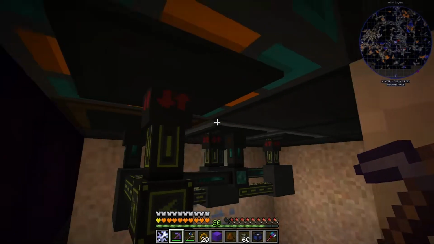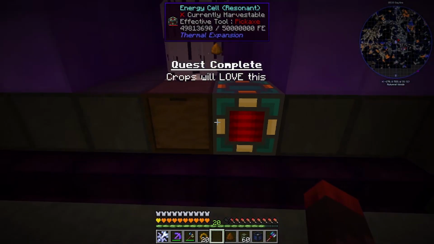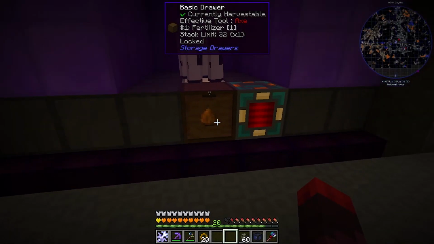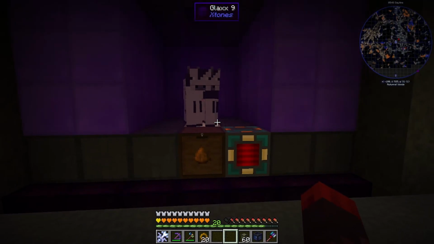Here's our first piece of fertilizer, check that out. I think we actually, oh no, we do only need the one. So we can put that in there, lock it up with the key, and we should just kind of get this coming in naturally for a fairly minimal power cost.